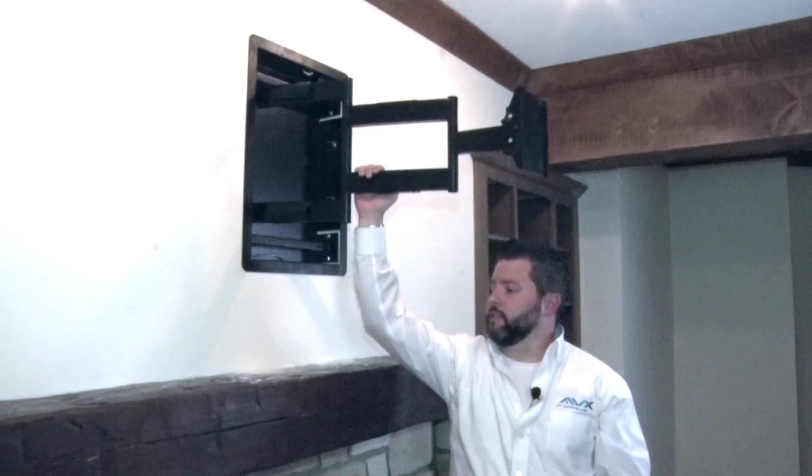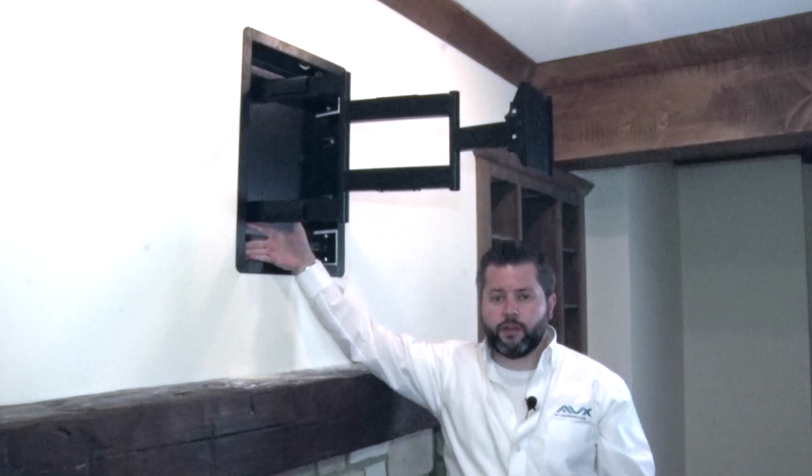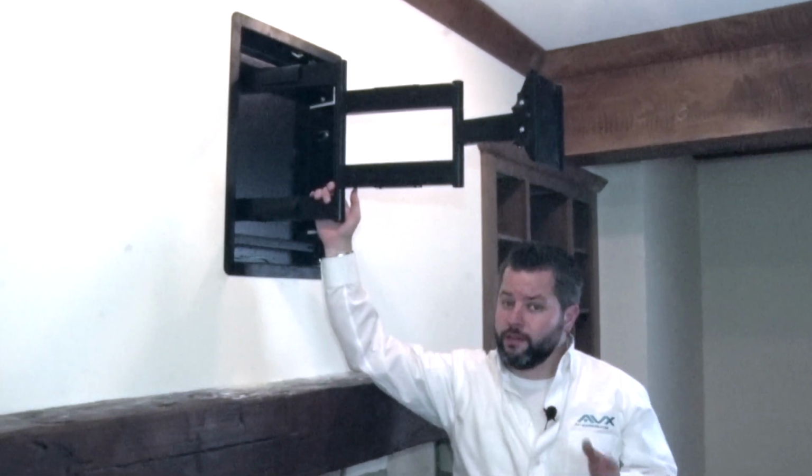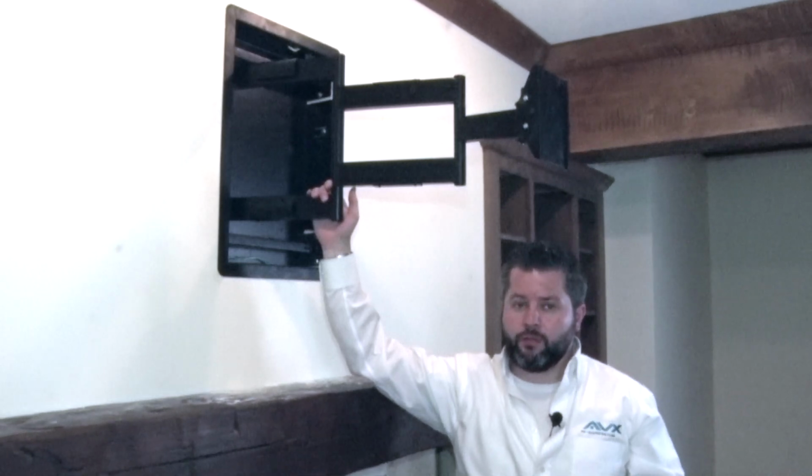Now that we've attached the articulating arm to the mount and tightened all of our lag screws into place, the next step is going to be to install the TV on the mount. Now usually for this step, if you have a larger TV, you're going to require 2 people for this.